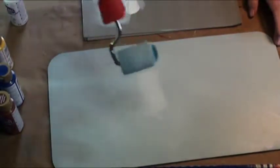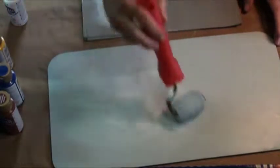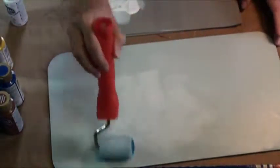So I'll squeeze out a little bit more. Don't want to get it too heavy. Blend it into our brush or our roller. Got to do it while it's wet or it won't blend. We don't want it to be over blended.